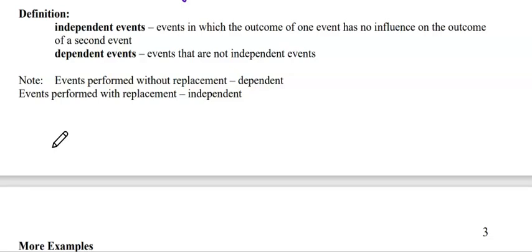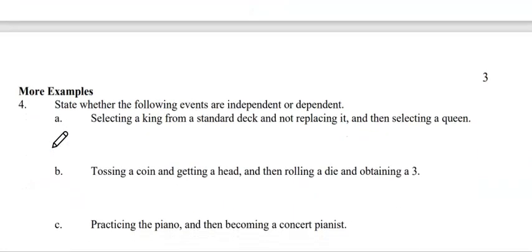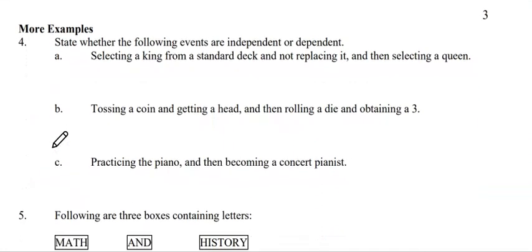they can go on as many stages as the problem allows for, but anytime something is not replaced, that's going to be dependent. Events where things are replaced are independent, because if we have that bowl of candy, we take a piece out and then we put it back and it's back to its original state, the probability has not changed at all. The next draw is completely independent of the first draw. So in these next few examples, we're just going to have general examples and decide whether the events are independent of each other or dependent on each other.